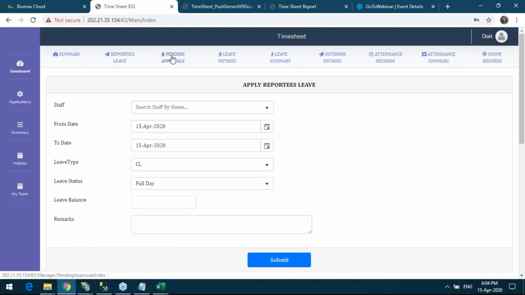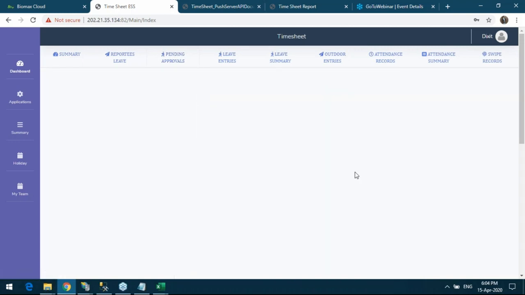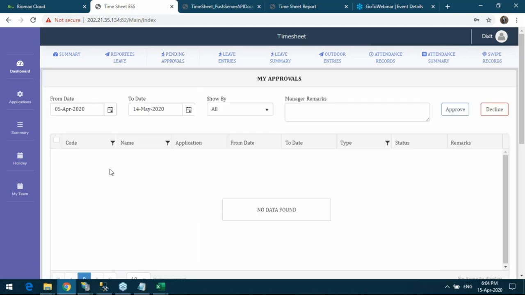There is another submenu, pending approvals, where I can see the applied leaves, outdoor entries, or attendance entries in this grid, and I can select those entries and can approve or decline those selected entries.